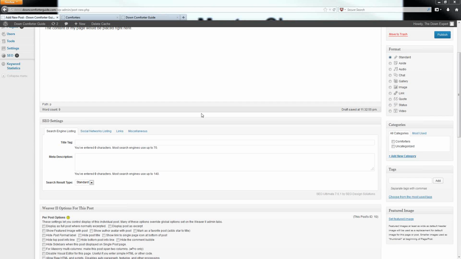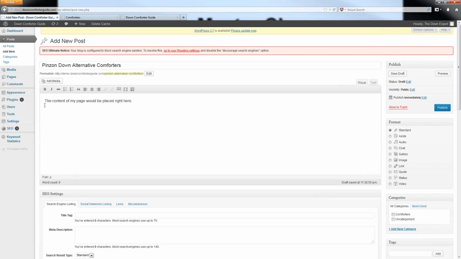Now, let me scroll back up here for a second. As you can see, up here in the corner, there are actually two different tabs. This is referred to as the WordPress editor. This is the page or the post editor. And there's two different ways that you can actually use this. You have the visual tab, and then you have a text tab. Well, the visual tab allows you to simply focus on what the page and the content of that page is going to look like.